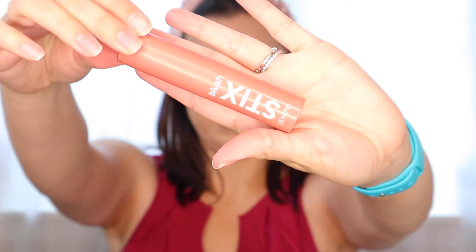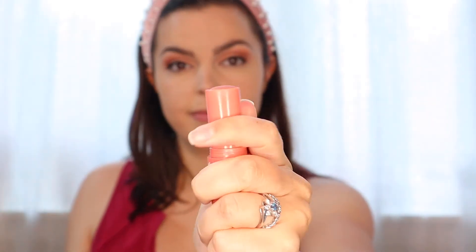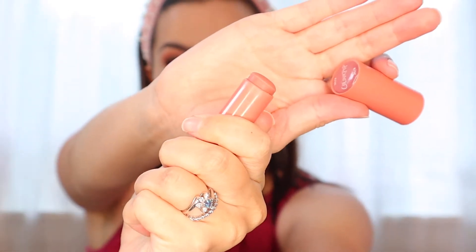I like to lock my blush in. What I like to do is start with a cream blush — this is a blush in a stick, the ColourPop blush stick in color 258. Application is key. I typically start with a liquid or cream formula and then put powder on top of it to really lock it in.